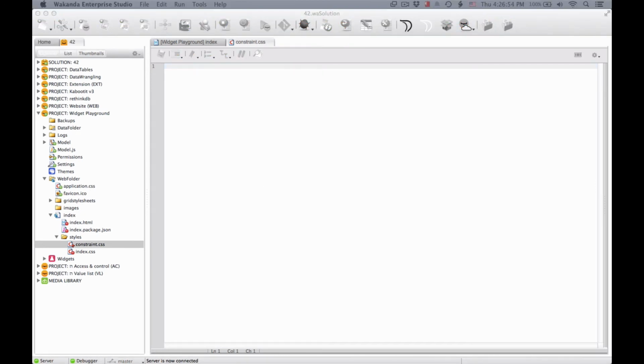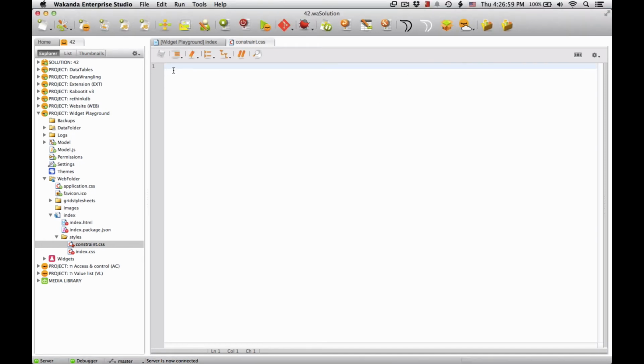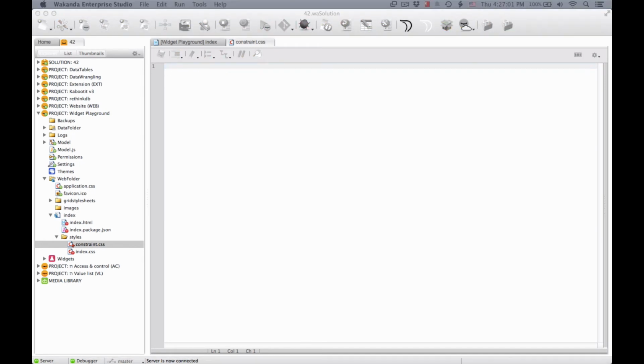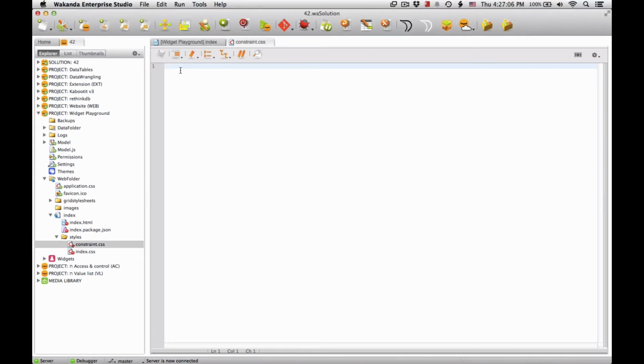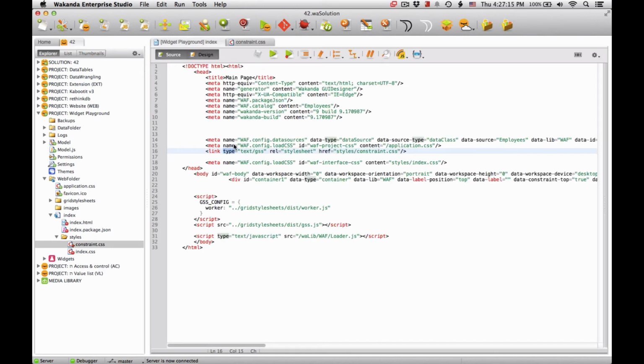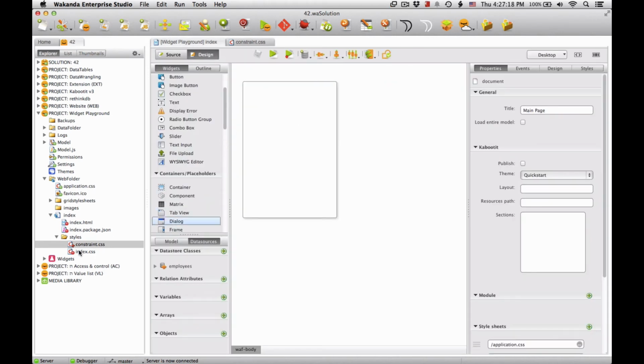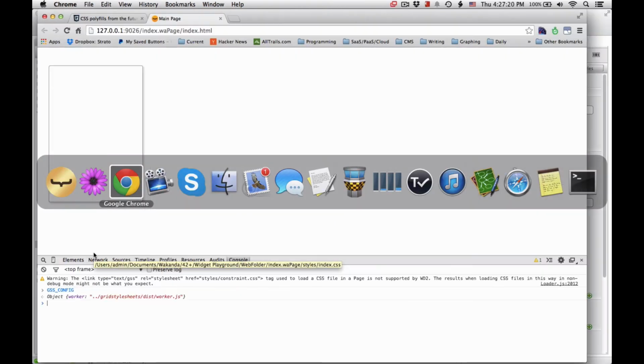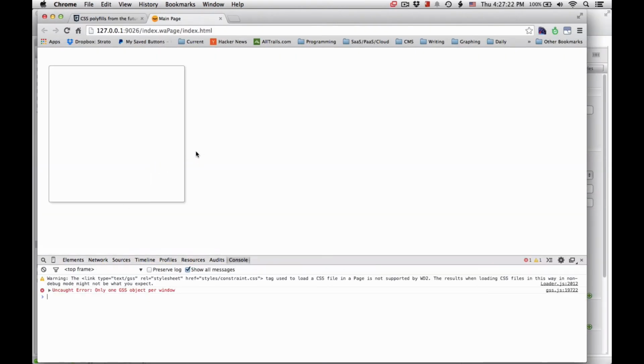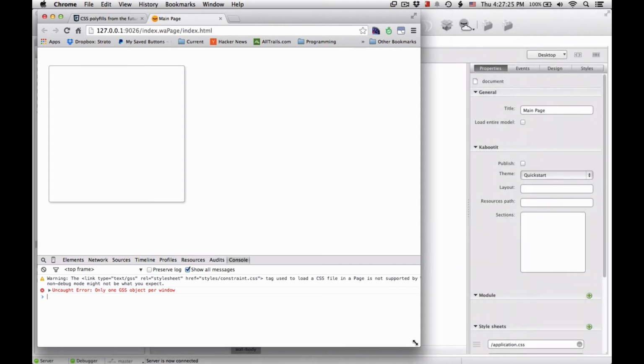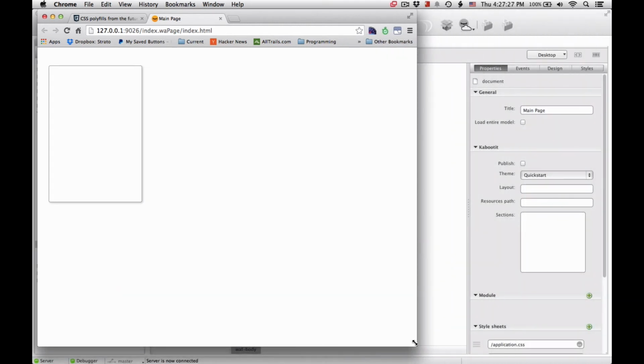Now here's the first example. We have a container, and we want to say, hey, let's say we want the container to have the same width as the window. So it's going to be the left quarter of the window. It's not going to show up here because that's the index CSS that does that. But if we refresh over here, you'll notice if I do my screen here like that, it should update. All right, that's pretty cool.